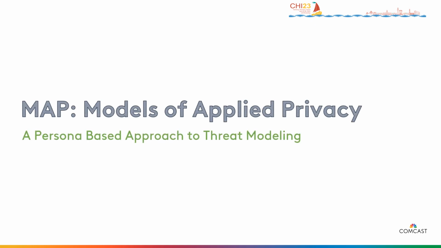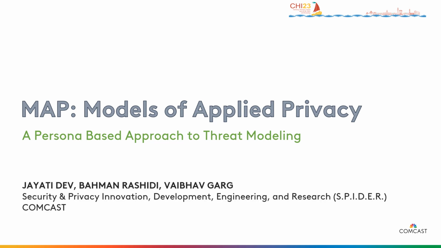Today we'll be talking about MAP, or Models of Applied Privacy, or how to do privacy threat modeling for an application using a personas-based approach. My name is Jayati. I am a privacy engineer, and this work was done in collaboration with my colleagues at the Spider Group in Comcast, Bahman Rashidi and Vaibhav Garg.